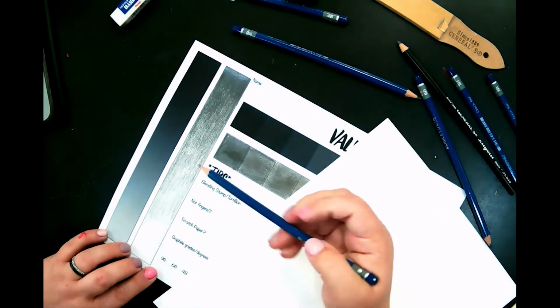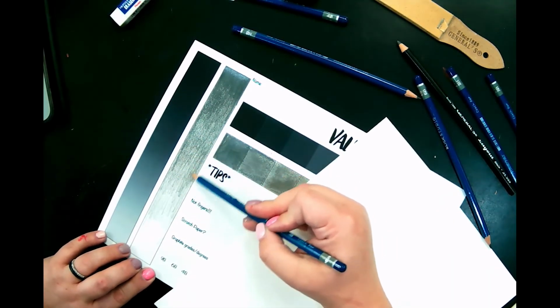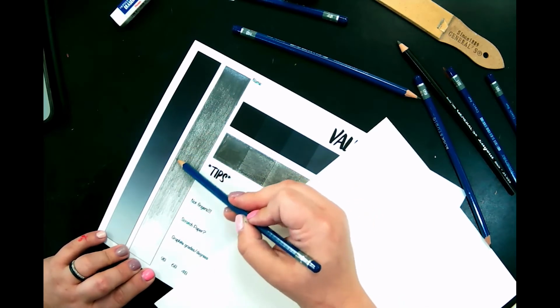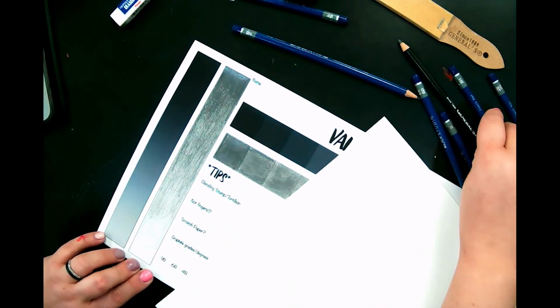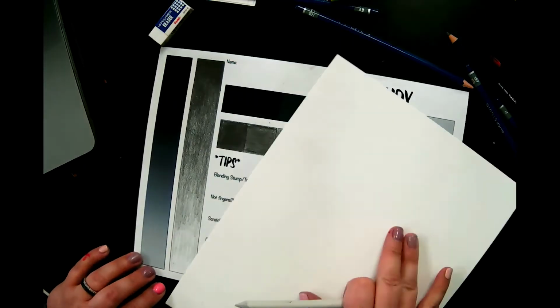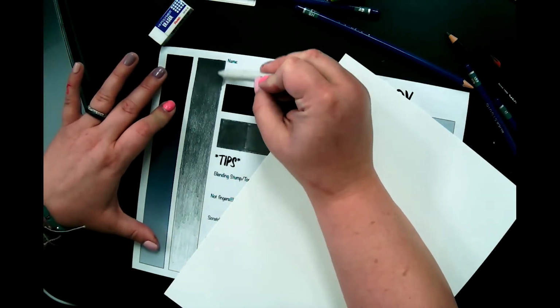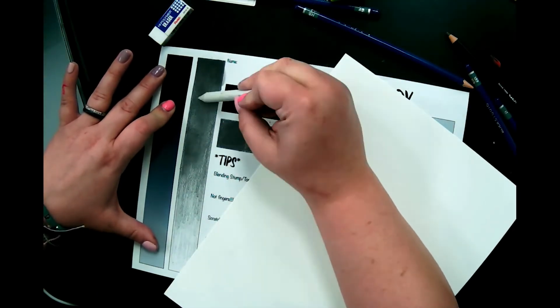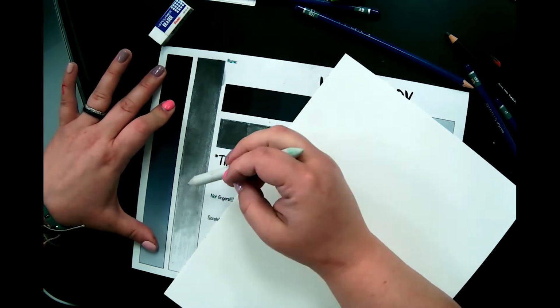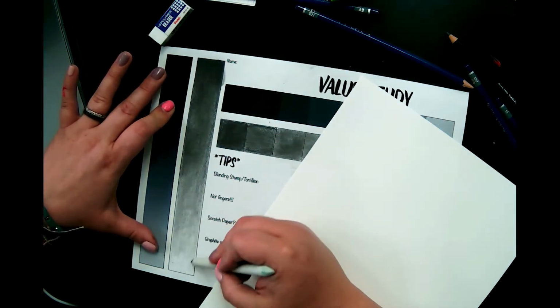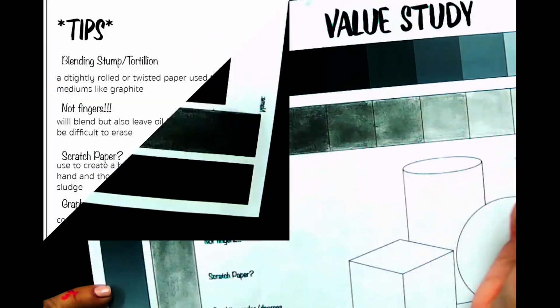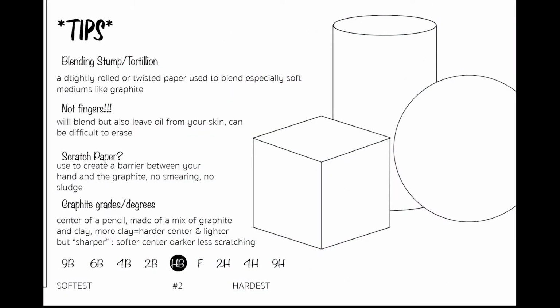As we continue down the scale, change your pencils often to create a nice layered transition. As we get close to the bottom, I'm going to take my blending stump or tortillon and blend from top to bottom, giving me a nice, smooth, even grading. Before we apply these skills to actual forms, let's review some of the tips we've talked about in this video.